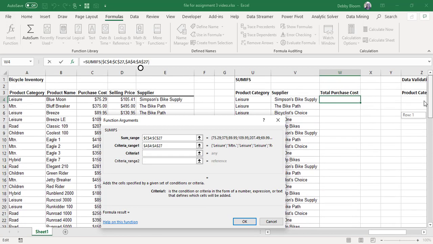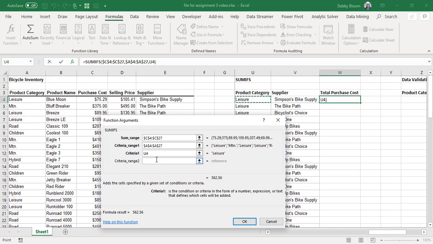Now in Criteria 1, I'm going to click in cell U4. That one I don't want the dollar signs, because on every row I want to check a different combination of category and supplier, but I always want to check through the same range.